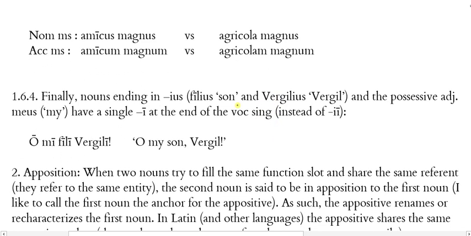Now, this next set of examples is even more interesting and perhaps even more striking. Look at the nominative masculine singular. We have amicus magnus, so there we've already seen that. That's a great friend or a big friend. But look at the next one here on the right. I have agricola magnus. So I have the us adjective because this is in fact masculine singular nominative, but notice agricola doesn't have us at all. It has an a here. What's going on here? Well, the reason these are spelled differently is because agricola follows first declension. Okay, it's still nominative masculine singular, but it's a first declension type of nominative masculine singular.